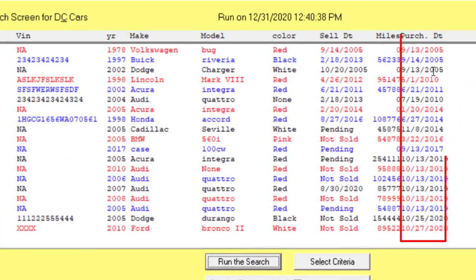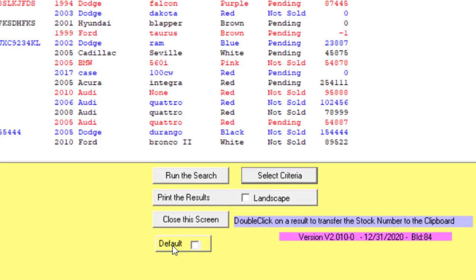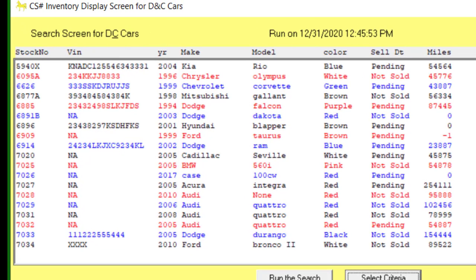Now we see there's a few other funny little buttons here. This button here that says default will save the order of what's being displayed in the screen, so the next time it comes up, that's what you'll get. However, if you don't like any of that stuff and you want to go back to what was originally there, you check this box and click the button, and then it will come back to what Carousel thought was the right thing. So here we are, default. If I close it, you can see we're back to where we were originally.